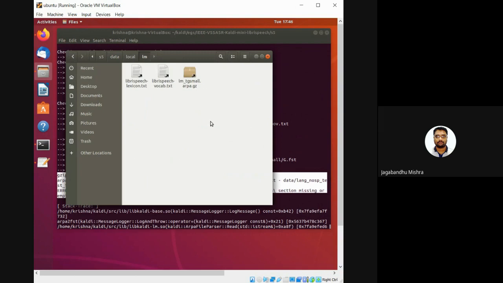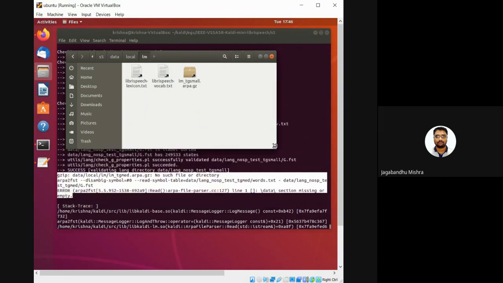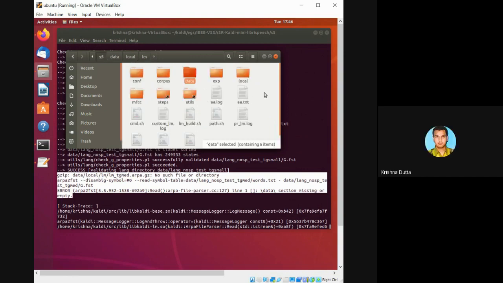So what is it asking? The same file or something different? LM TG small or something else it is asking? Long length test TG, data mid it is asking. Okay. Can you go to the root directory, the main directory S5, in your terminal?